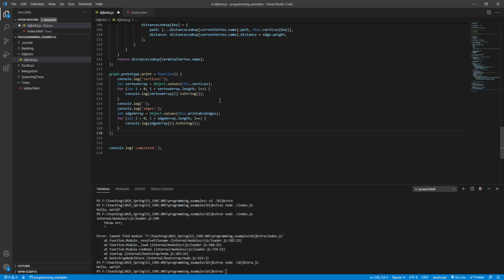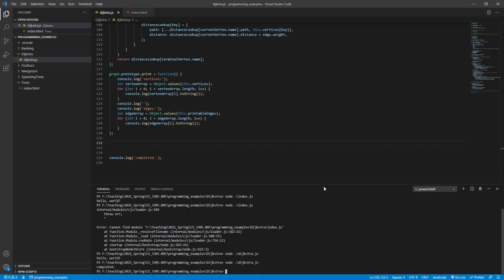Okay. So now the function's done its job, doesn't need to return anything. If we run it, we'll either run into issues or get completed. Okay, great. So now we need to define a graph, and then we need to invoke Dijkstra to solve it.